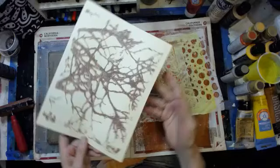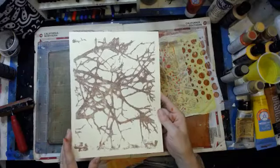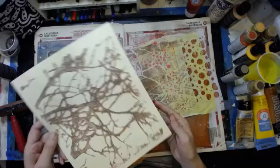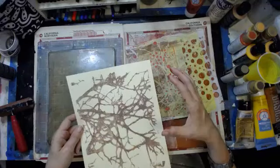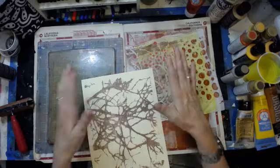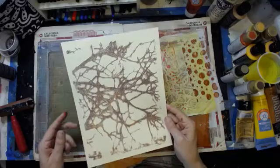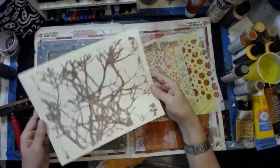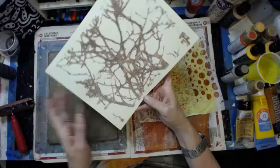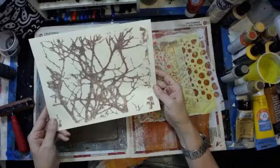So that I like just like it is. And again, you have to remember, I'm probably only looking at a piece like this. I'm not looking at it in its entirety. However, it would be a cool piece to, if you collage something on top of it, it would be like trees in the background. So this one I would use.